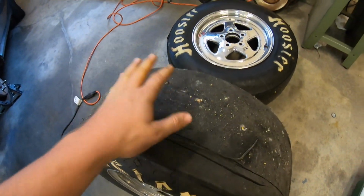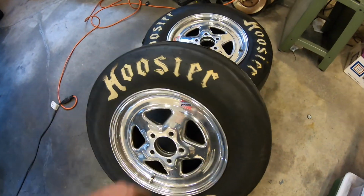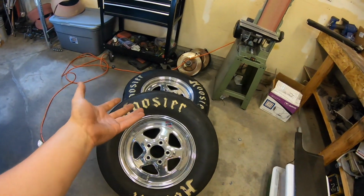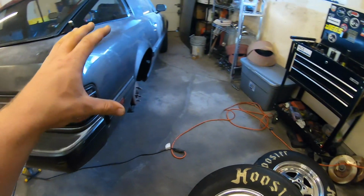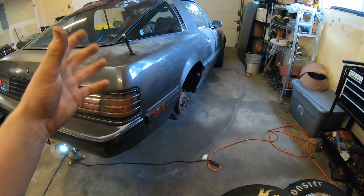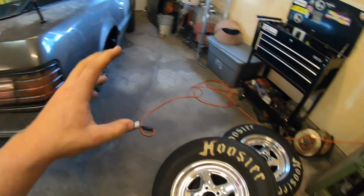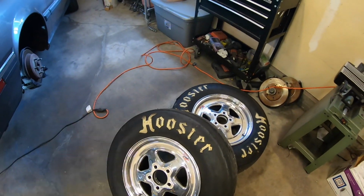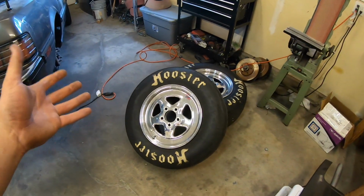So it's okay though. These were old tires. These are some tires that I bought from Derek. They're the 28x9s, and I actually set my car up to fit the 28x10.5. So let's order some new 28x10.5s. I'm glad I didn't order new tires because I was actually thinking about ordering new tires.